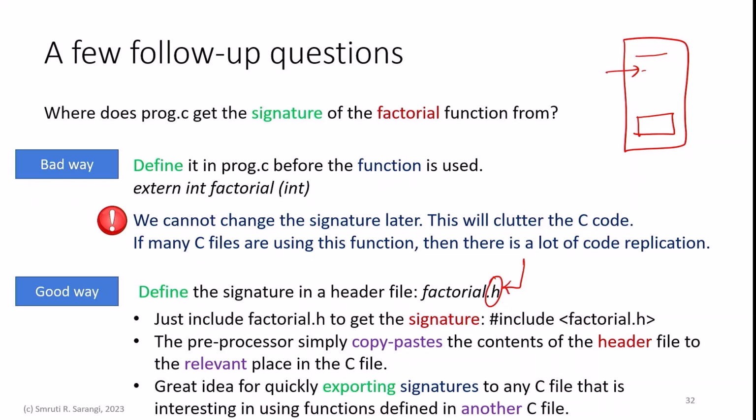We will look at this. You can do gcc -E. What will happen is that the entire code of the .h file will get copy pasted into your .c file, and your signatures will be available to you. And .h files are good because you can nicely export your signatures everywhere.